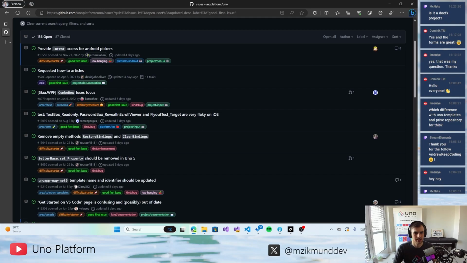You can also notice we have labels difficulty that gives you an idea of how difficult that issue should be. So you can see that this one is a starter issue that is a good first issue, so it should be quite easy to get implemented. This one, even though it's a good first issue, might be more on the more difficult range.